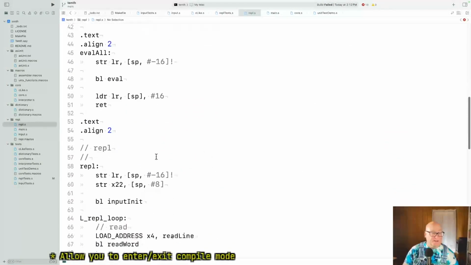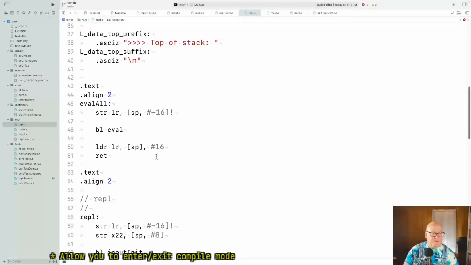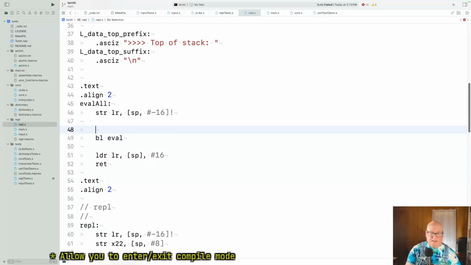Okay, so REPL. Where's REPL? Eval. Okay. So we'll have to test. How do you test without doing anything?